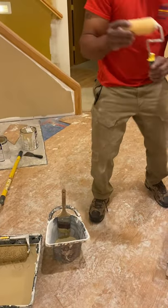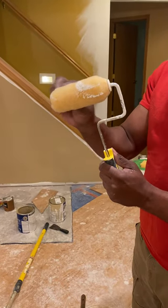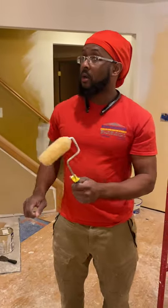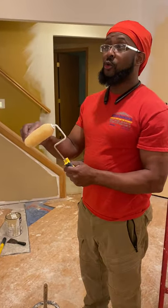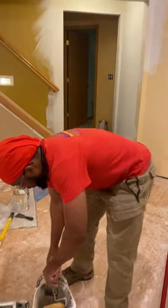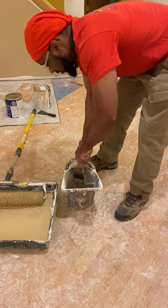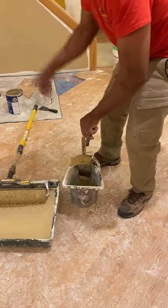Now for our rollers — all rollers carry a little bit of fuzz on them, so we like to try to pull it off. We already started painting so I can't show you that here. But you can rinse it off, or you can use masking tape to pull off the extra fuzz so you don't have fuzz on your walls when you go to paint. So we're going to get this started and continue rolling.